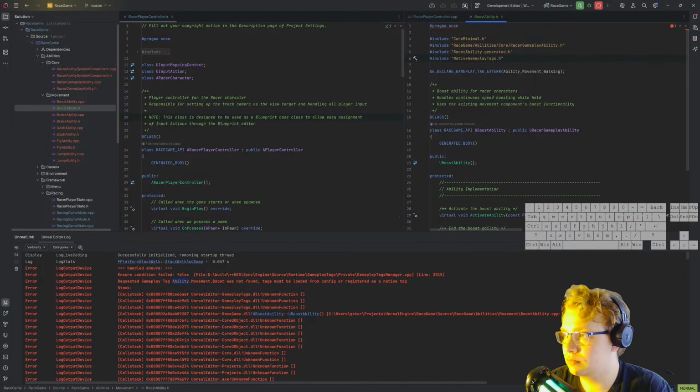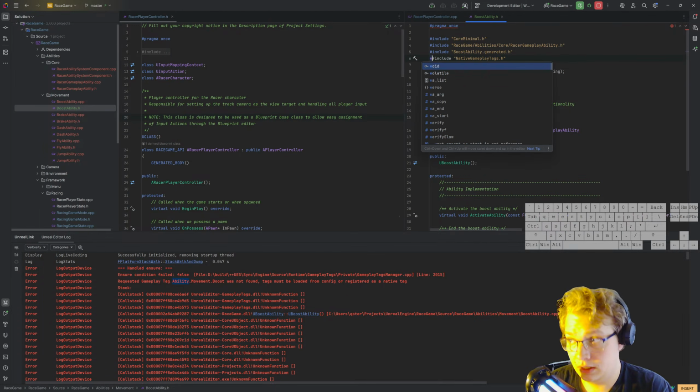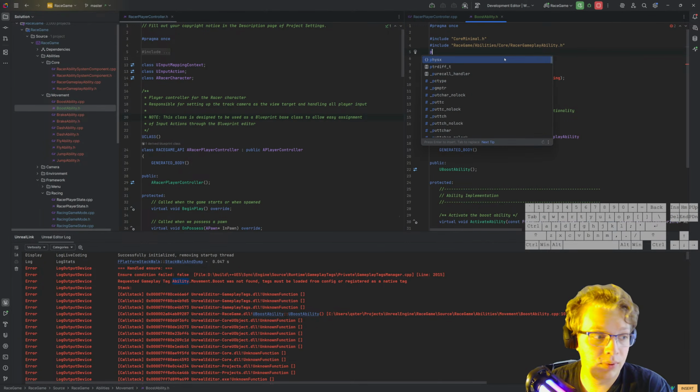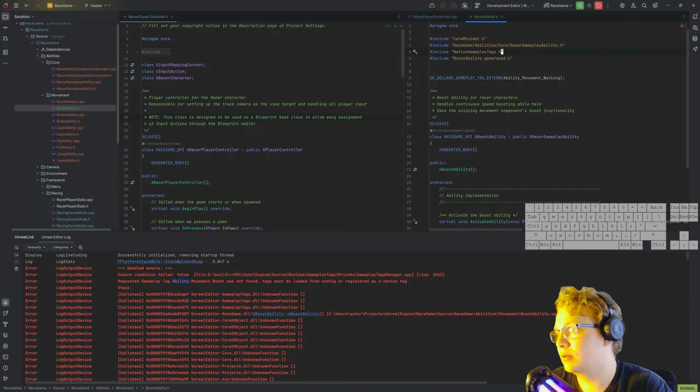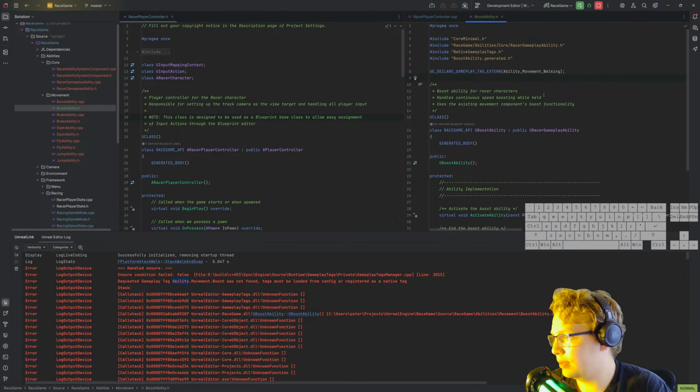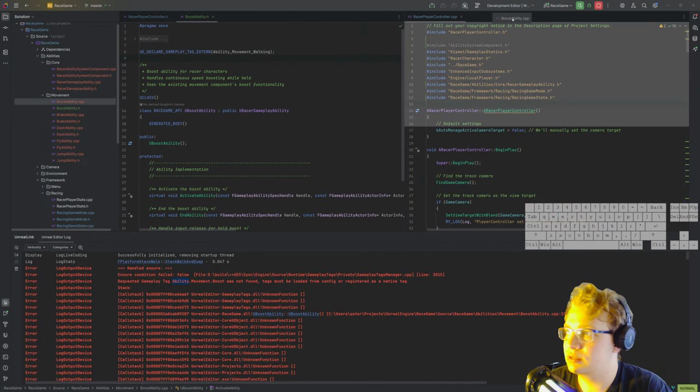How do I go to the... I do not remember. Insert. We're going to do... no, not insert. V, shift 4, X to cut, and then shift O, escape, P to paste. Nope. Escape P, and that is a bit of a pain. There we are. That should work. And then in the boost ability, oh wait, that's the H file. Boost ability is CPP.